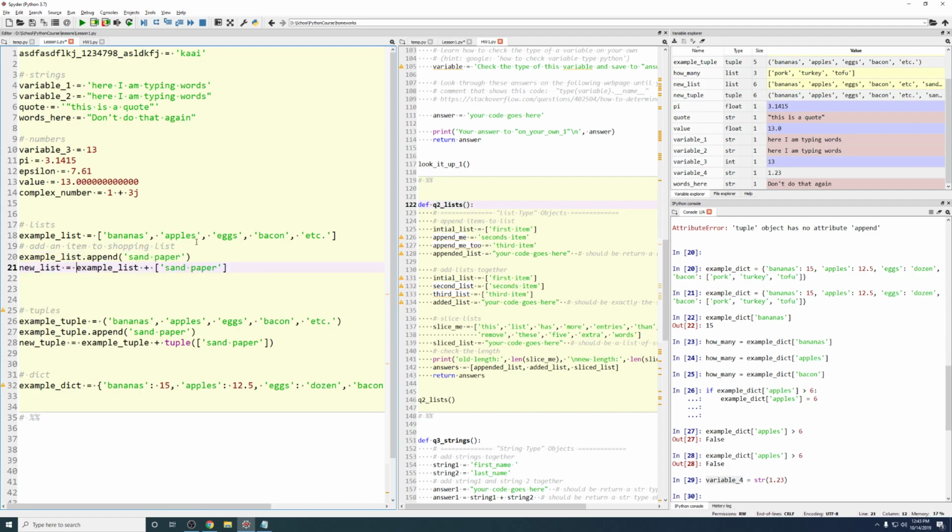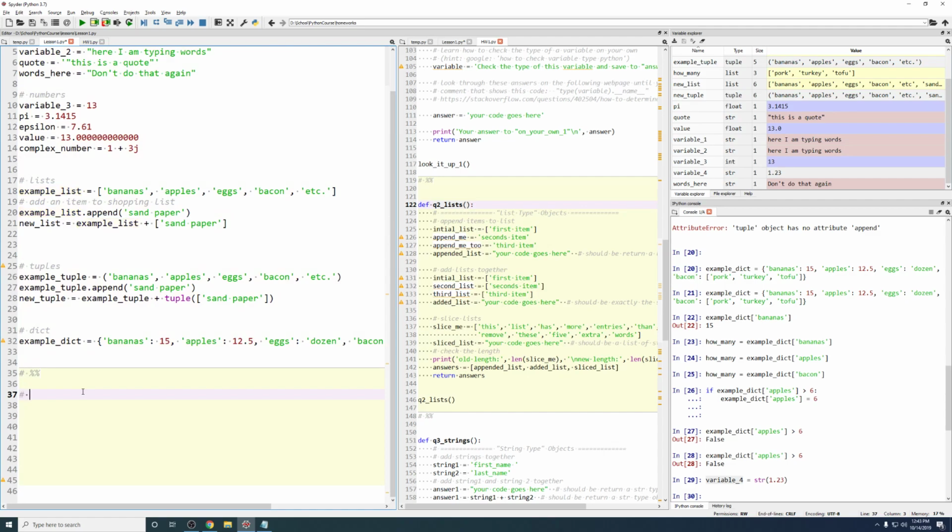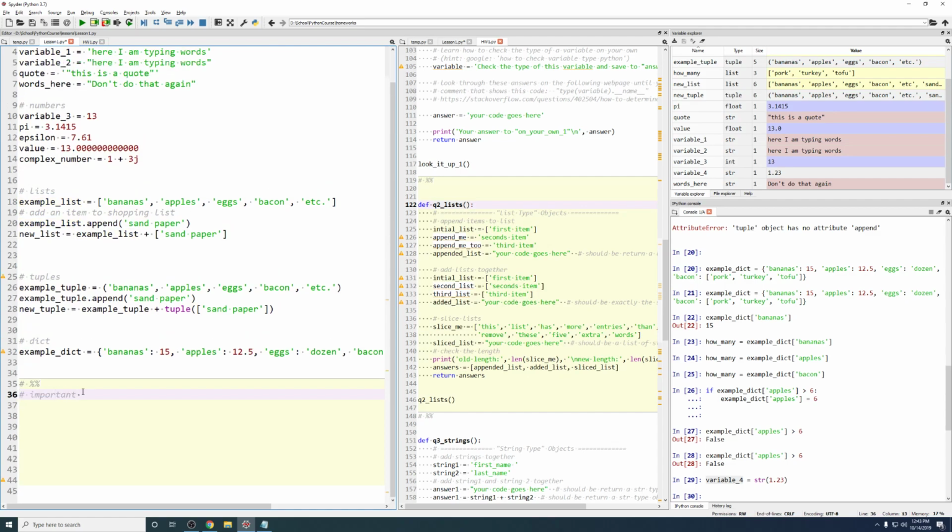So a list object, a tuple object, a dictionary object, they have built-in functions or built-in functionality, so we don't have to do everything from scratch. People have decided that if I'm working with a list, there are some important things a list should be able to do. This is just some of them: you should be able to add lists together.